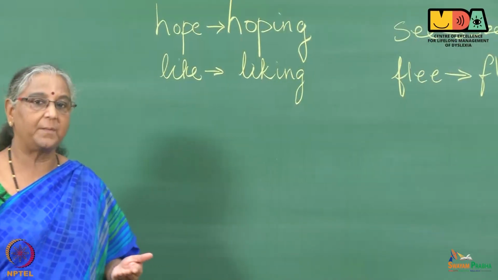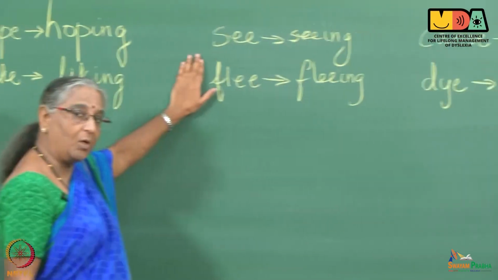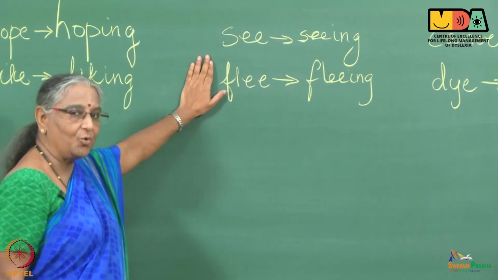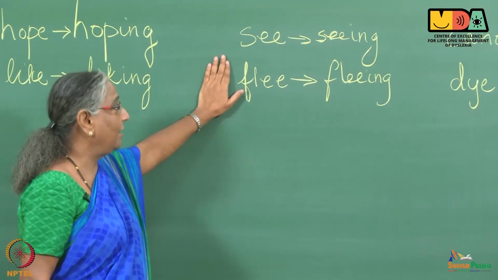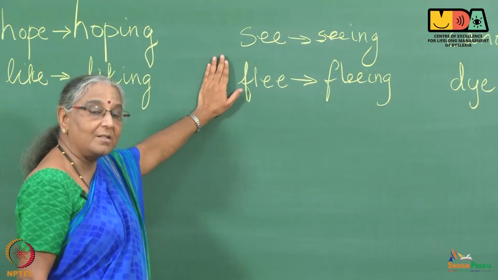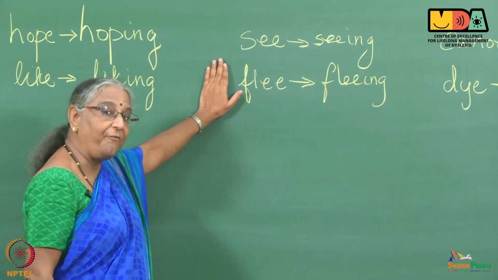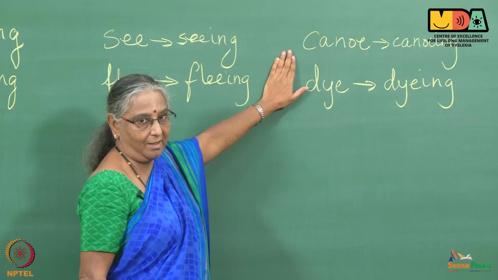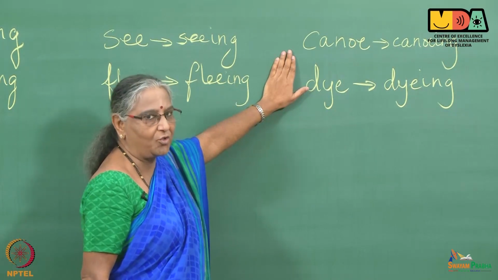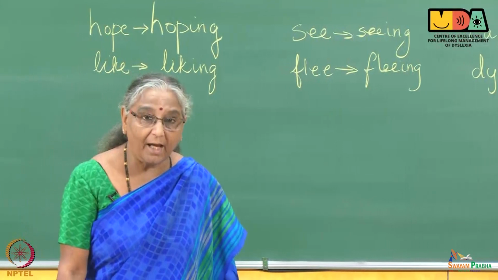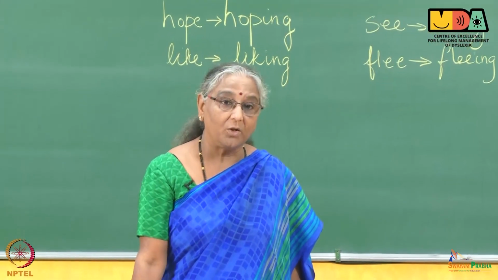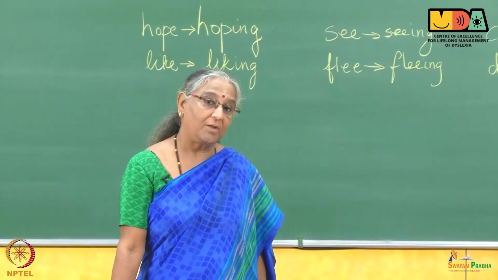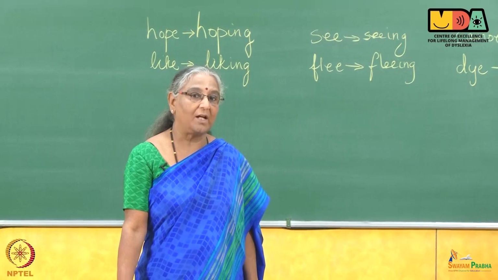So, we have other exceptions to the drop the E rule. In the word see, when you have a word ending in double E, you do not drop the E when you are adding the vowel suffix. For instance, seeing and fleeing, when you have words ending in OE or YE. Here again, we do not drop the E. So, you can make it a practice that when you are adding ing, you see whether they are part of the exceptions, and then you teach your child to add the ing.